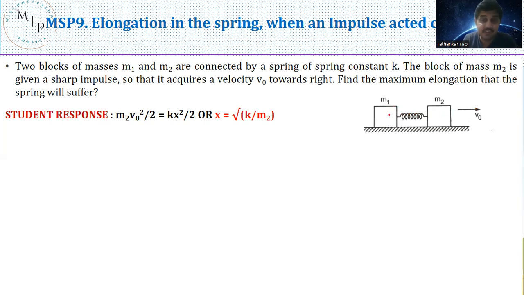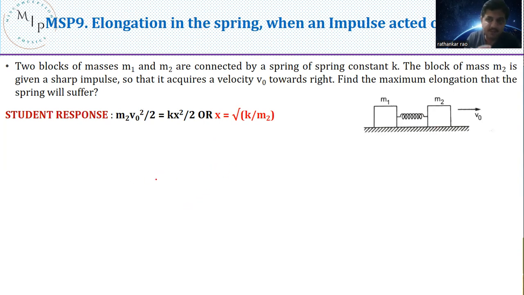So the first thing that you need to look at here is two masses connected with a spring of spring constant K. When you say two masses, this is not being fixed. That means it can definitely move and there is no friction here. I have not written friction 0, but this is the extension of the problem. So if that is the case, how do we solve this?